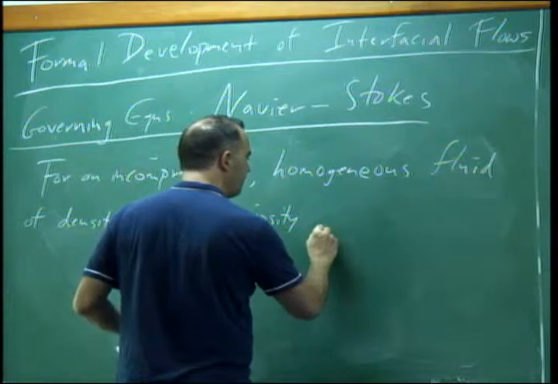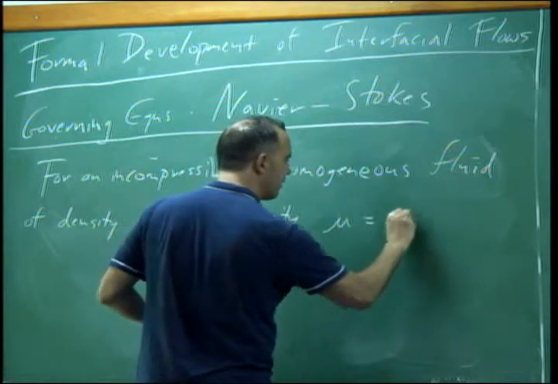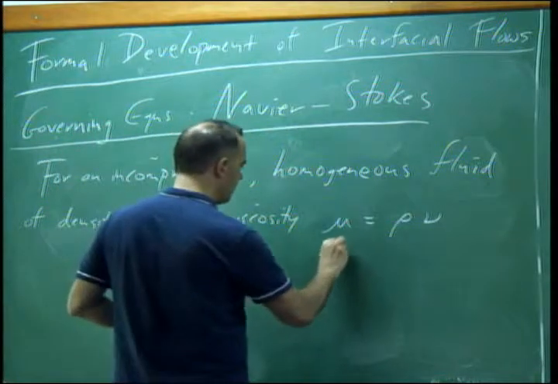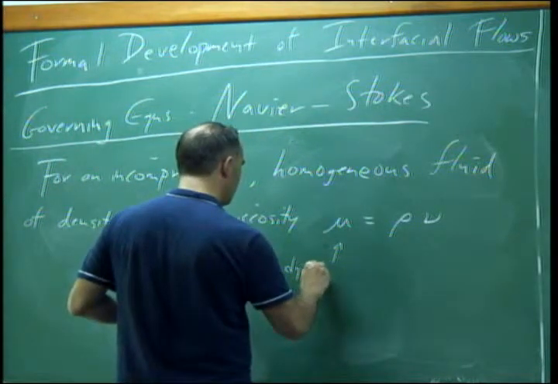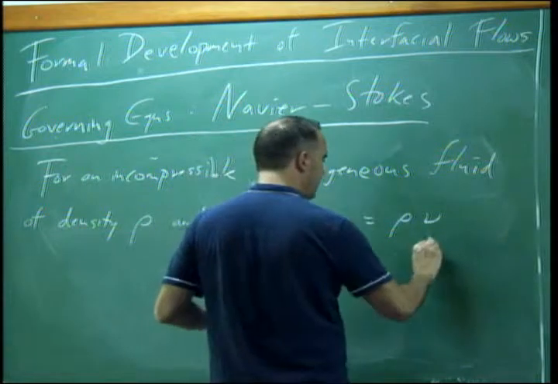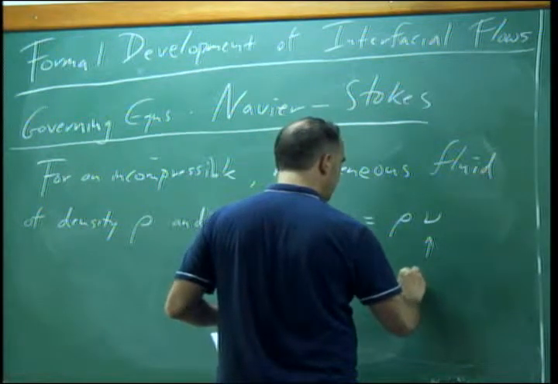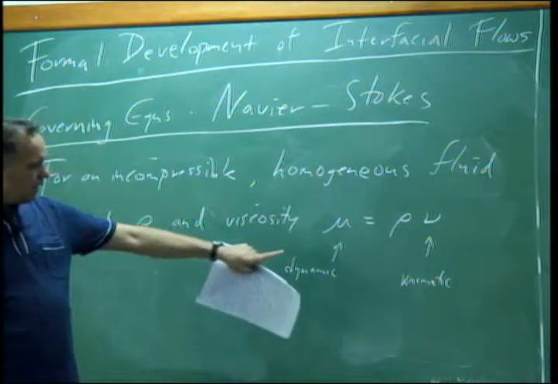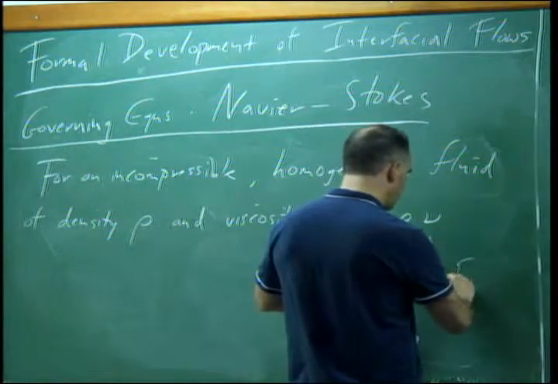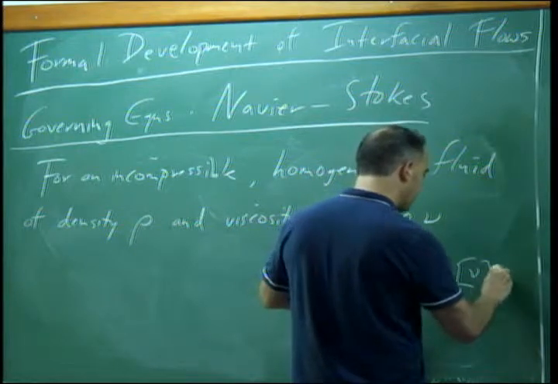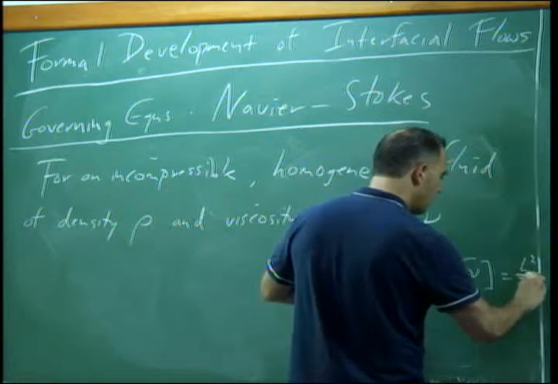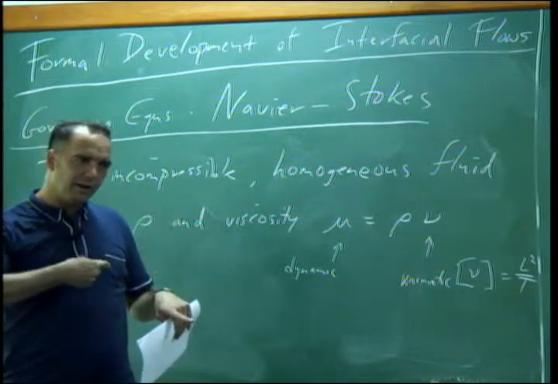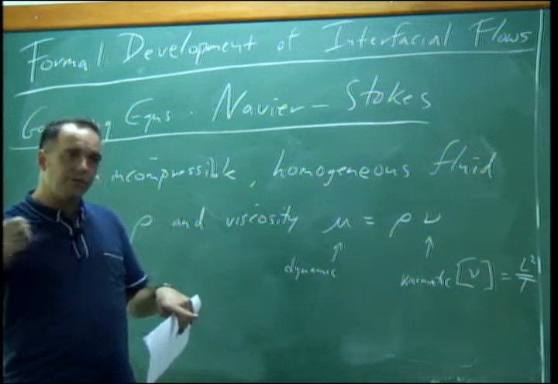Okay, so the viscosity, there are two different ways to write viscosity. This is the dynamic viscosity. And this is the kinematic viscosity. I always like kinematic viscosity because the units of kinematic viscosity are diffusivity, so it's length squared per time, so it gives an indication of how quickly vorticity or momentum diffuses through a fluid.